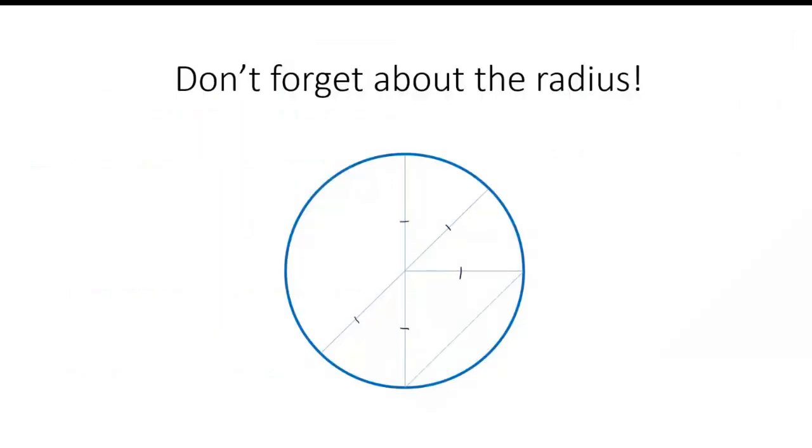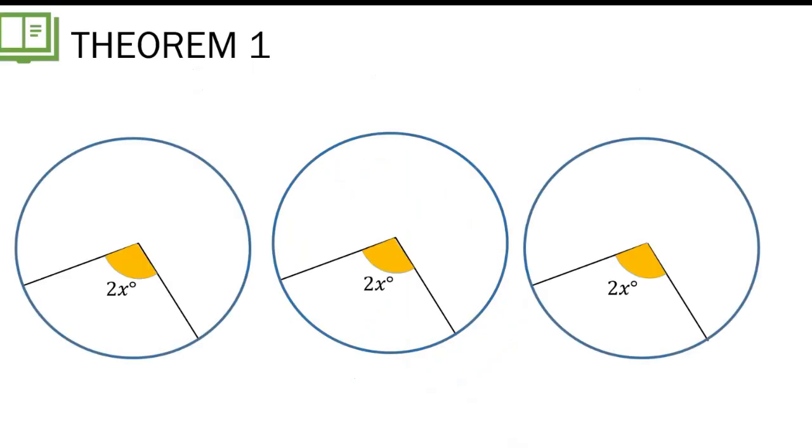Okay, today we're focusing on Euclidean geometry, and like I told you, we're focusing on grade 11, which is your circle geometry. And I just want to remind you, don't forget Mr. Radius. Mr. Radius is the most overlooked part of circle geometry. If you have the center of a circle, then any radius from there will have the same length. Okay, so let's remind ourselves quickly about our grade 11 circle theorems.